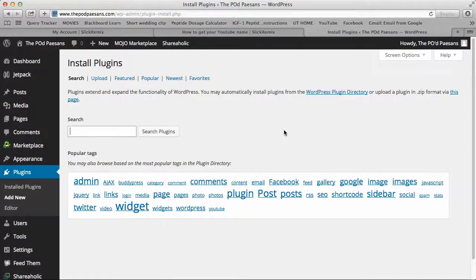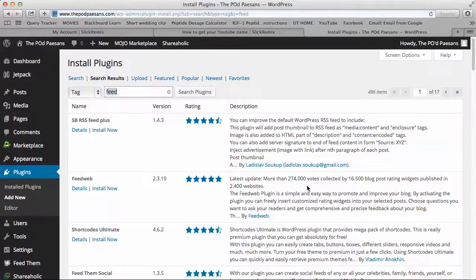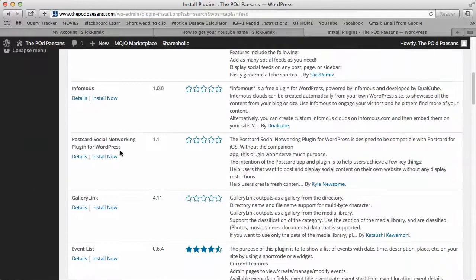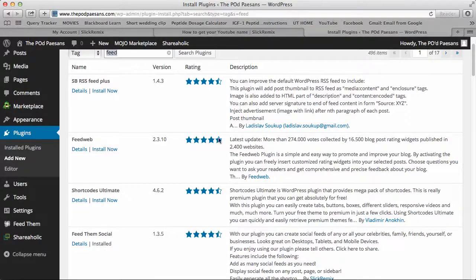So let's say we want to post something that we want a feed, right? We want like a consistent feed going on like the left hand side or something. You'll get all these different types of plugins, and you'll see they're 5-star ratings. It'll explain what it actually does to your website. And then all you'd have to do is click install now.